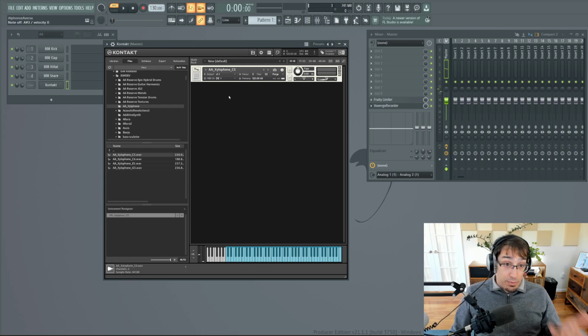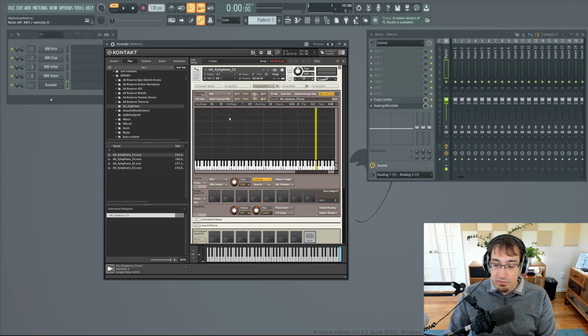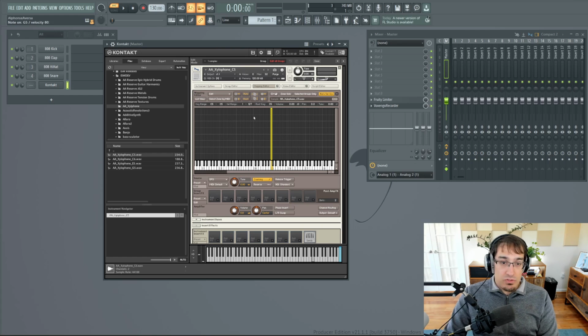Cool, right? So it's playing back that one sample, stretching it across the keyboard so we can hear it at multiple pitches. But because we recorded more than one, I'm gonna set the root note to C5. And then for now, I'm gonna set the range of it to just C5. So if I play C5, I'll hear it. And if I play anywhere else, I won't, because you can see in this mapping editor, there's nothing else mapped.